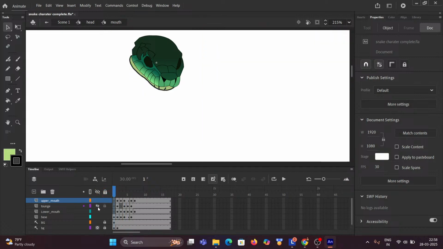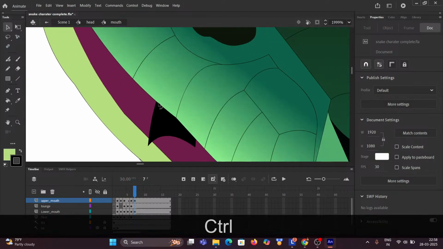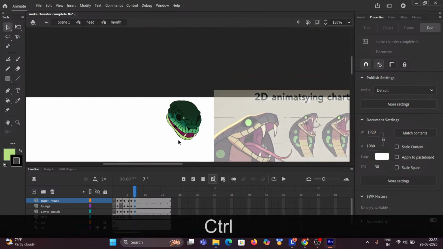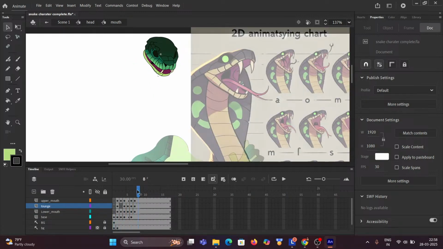I need to make the tongue visible. Okay, now we need some correction. As you can see, it looks like it is saying something.